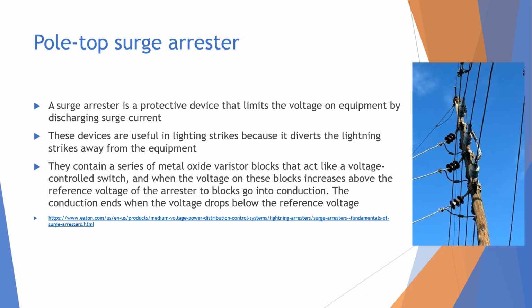Another device we found at this substation was at the top of the poles. It was the surge arresters, and they are right here. These surge arresters are useful for protecting devices from surge currents, specifically lightning strikes. Because if a lightning strike hits something, there needs to be something to divert that extreme amount of electrical energy.